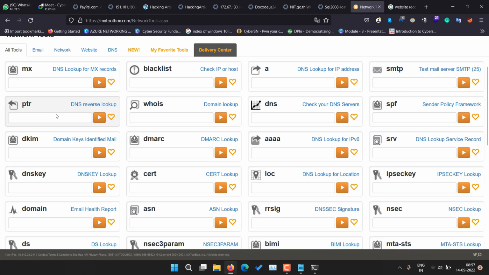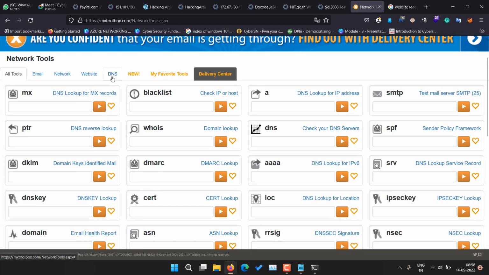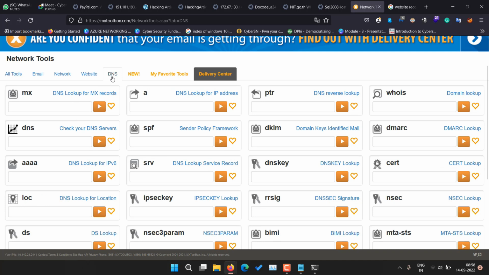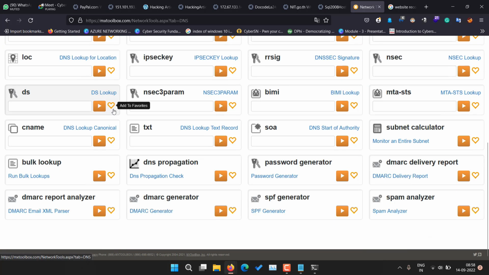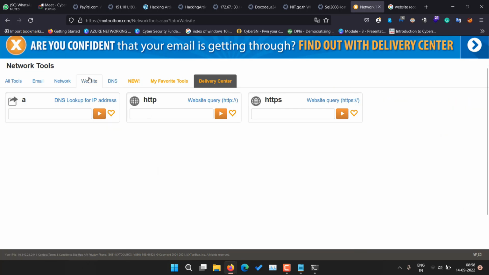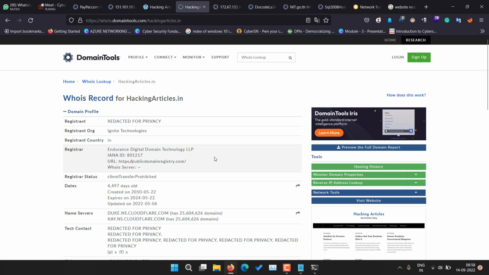That's it. Now here you can go to the DNS part and you will get all this information. Then you can click on the website and there you will get the IPv4 or something like that, or you can simply provide the domain name. You will get the same information we are getting from this Whois Lookup. So alternative websites and alternative information are available, that is not an issue.